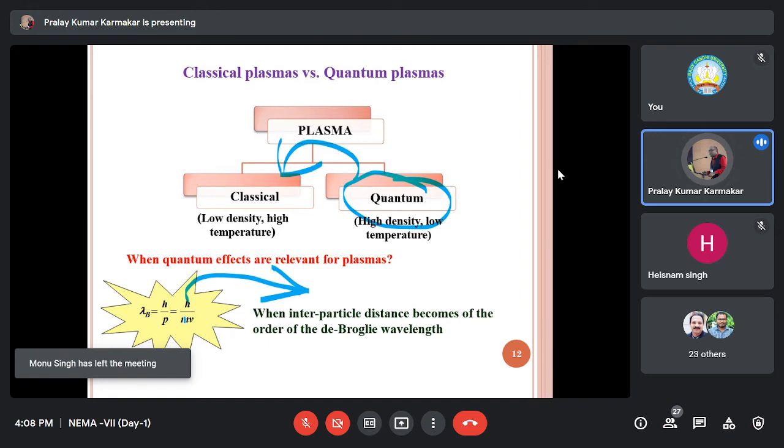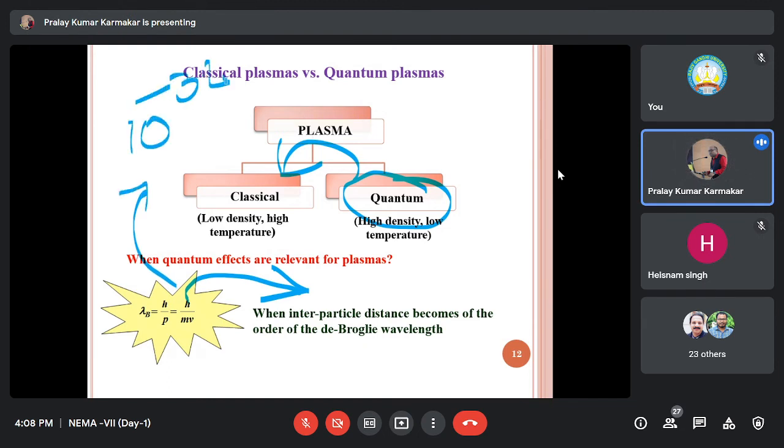According to this, we already know from the equation that the de Broglie wavelength is given by Planck's constant divided by mv, with the usual notations. Now, this order is well known, everybody knows, in SI unit, 10 to the power minus 34. If the density is lowered to such a value that the de Broglie wavelength becomes comparable to the interparticle distance, in that condition the classical formalism cannot be applied. Instead, we prefer to apply quantum mechanical formalism, and this is just the basics of quantum plasma scenarios.